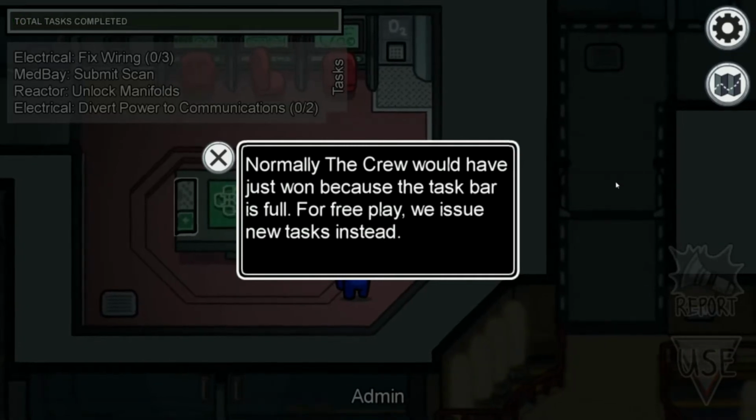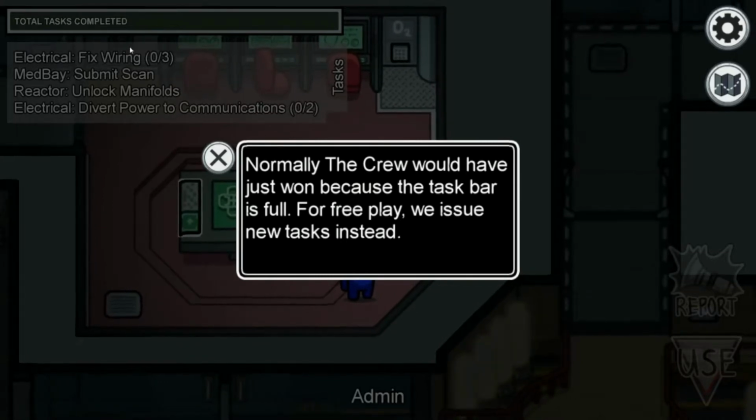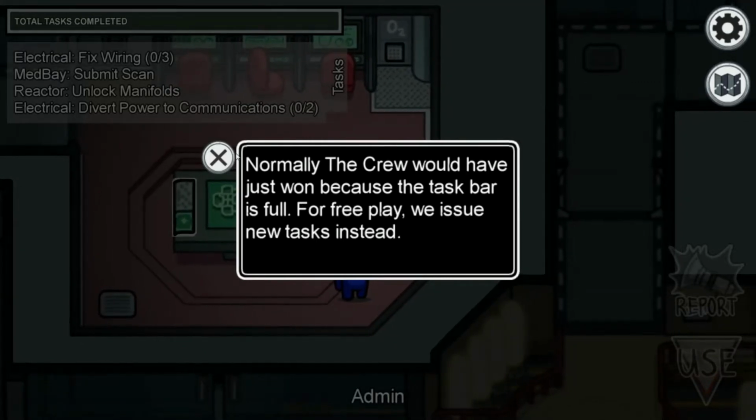Now because this is free play mode, we get this menu that says we would normally win, and it gives us a bunch of random tasks up here. We're going to get rid of all of those tasks and just put the admin swipe task back on, along with a whole bunch of others that we're going to do in order, so I can show you all the tasks on this map.